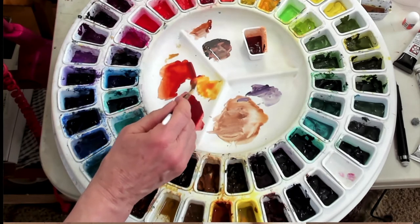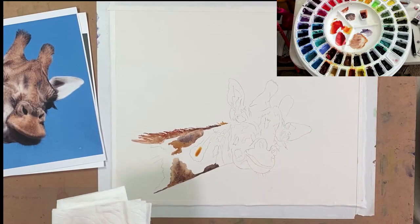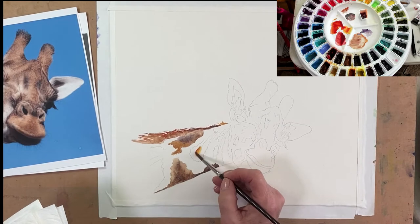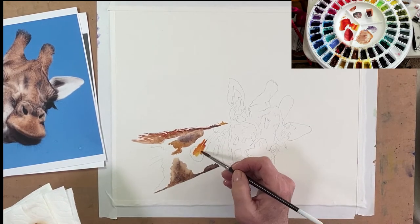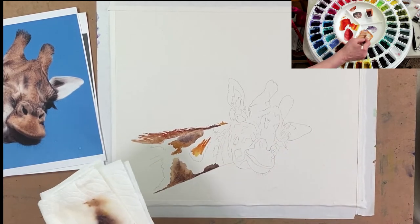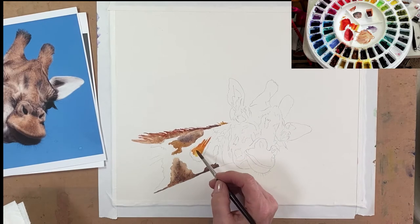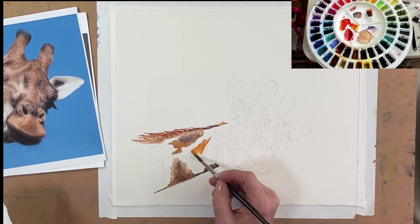I just remembered I put that in that well. So let's go and, ooh, that's pretty bright. Just play it up a little bit. A little negative painting in there as well. There are some wrinkles and crinkles. A little bit of that bronzite to drop in.